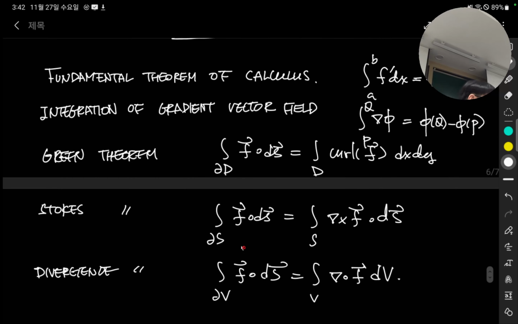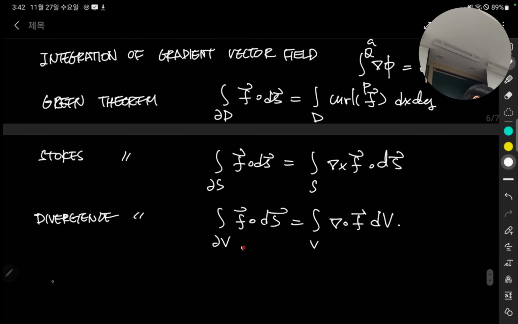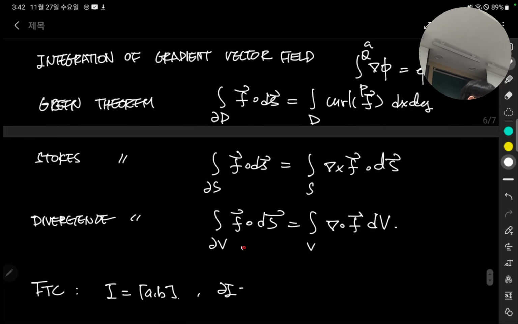So let's start from the fundamental theorem of calculus. I'm going to denote my interval I as the notation AB, and I'm going to determine the boundary of the interval. What's the boundary of the interval? They are the 2 points, right? Point A and point B. So when you describe the boundary here, it's the same thing in the integration. You're integrating from A to B, right?